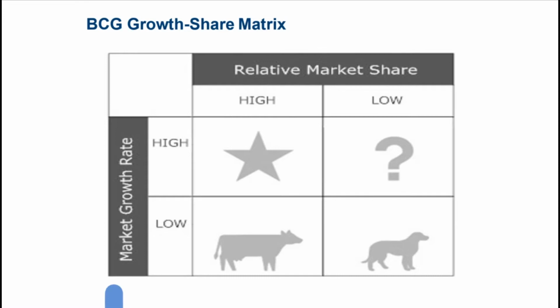Stars are the products with high growth and high share. Profit potential, but they may need heavy investment to grow. Cash cows are the products with low growth but high share, established successful SBUs, which produce cash. And question marks are the products with high growth, low share, to build into stars or phase out. So they may require cash to hold the market share. If we invest in them in the future, they may become stars. Dogs are the products with low growth and low share, low profit potential.